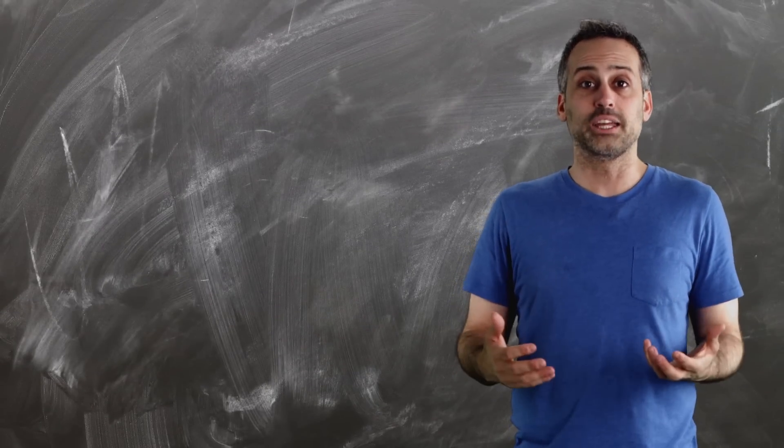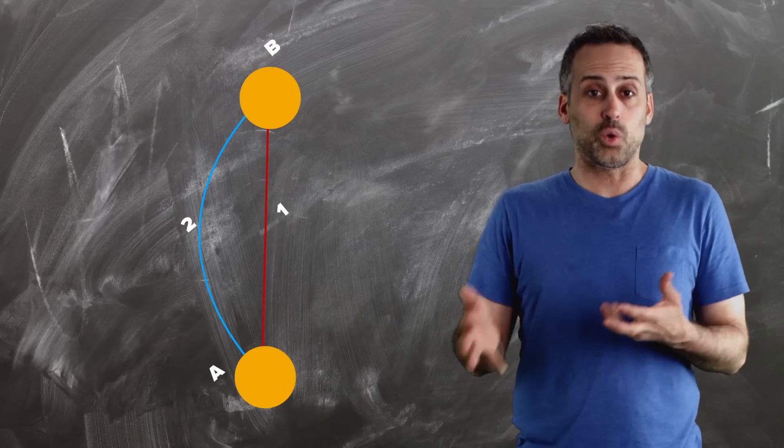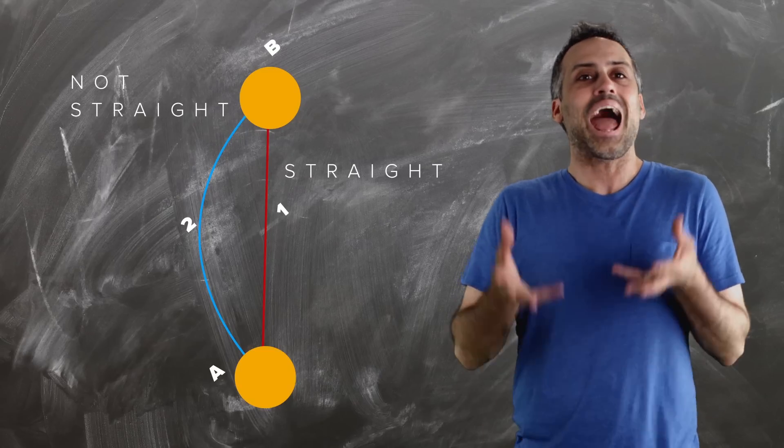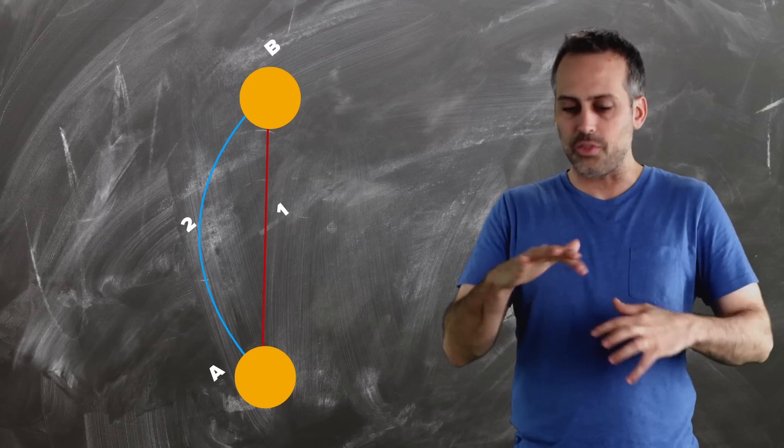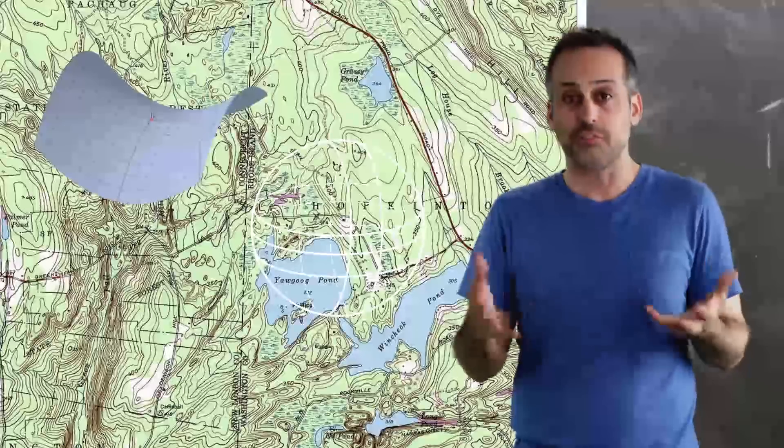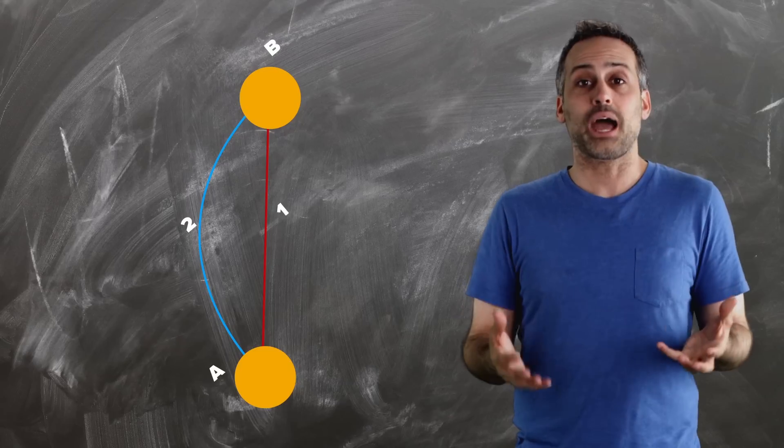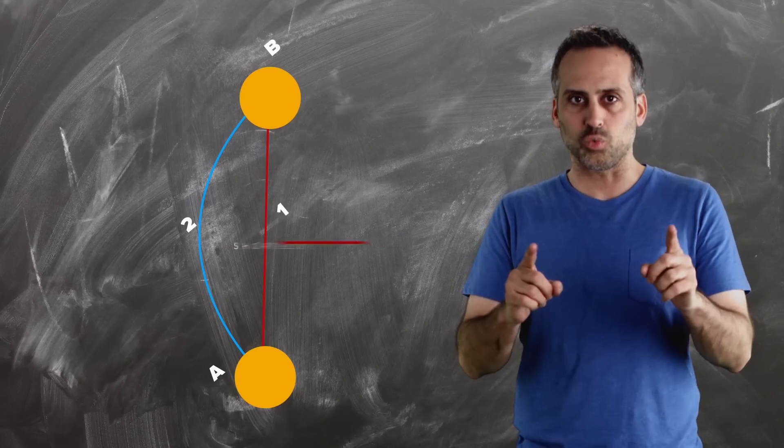Let's start with this picture of the flat Euclidean 2D plane from high school math class. Intuitively, we know that curve number one, joining points A and B in the diagram, is straight. And curve number two is not. But how do we know that? See, if we want to do geometry in arbitrary spaces, like on the surface of a sphere, or on a saddle, or on some funky hillside, that's not a vacuous question.